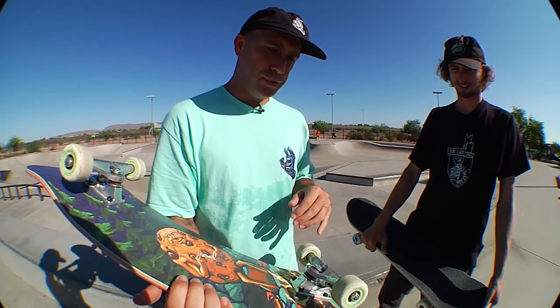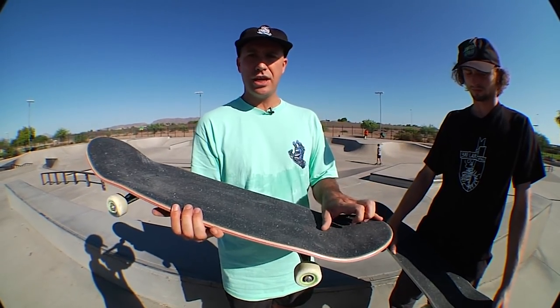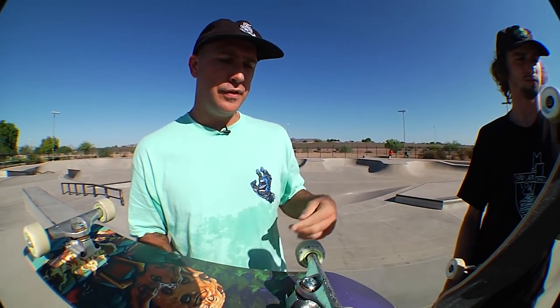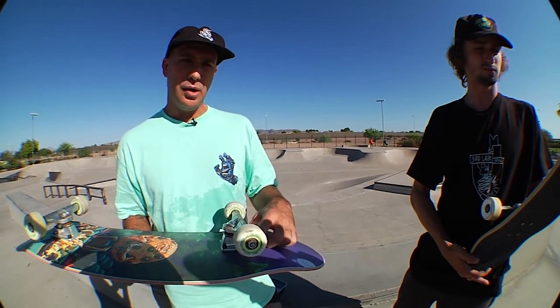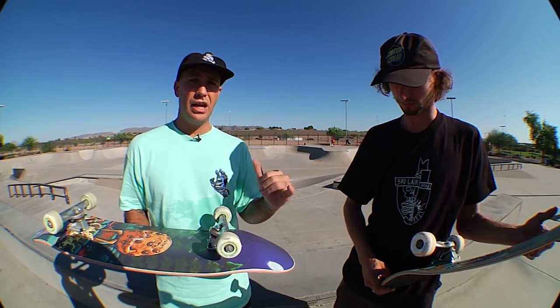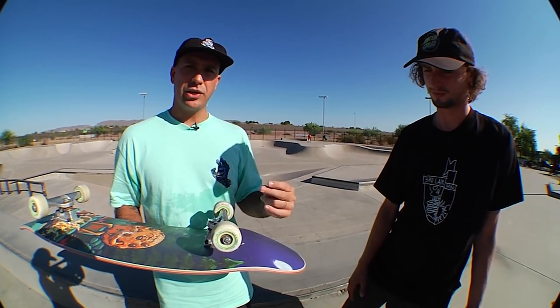This 9-inch board has a 14.25 wheelbase, so it makes it really easy to get all your flip tricks around. It's got a 6.7-inch tail and a 7-inch nose. These Indy Mids are awesome because they're 52 millimeters high. Your standard Indy is 55 millimeters. So these are great because they still have that awesome geometry and that really nice turn, but at the same time, it's a quicker snap.